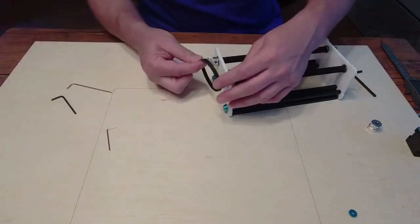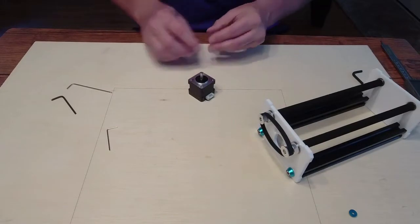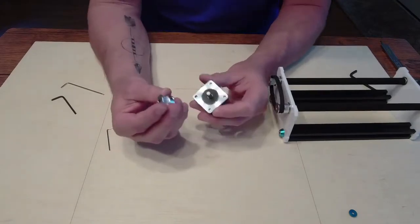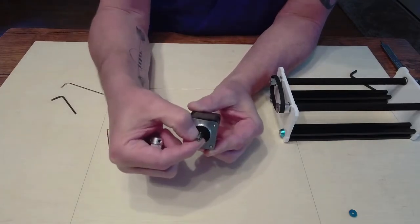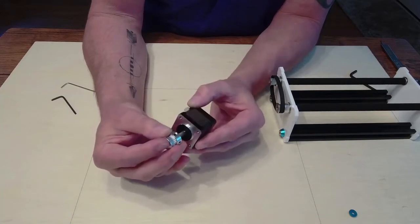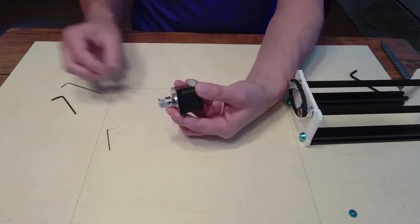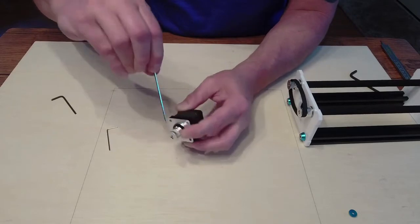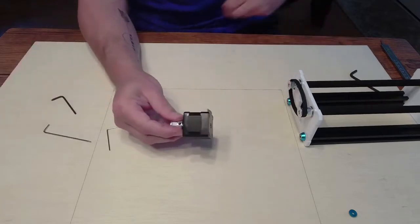Let's go ahead and put this belt over like so. Pretty much what we want to do is this gear goes on. If you notice on the motor there is a flat spot — you'll see it on yours. One of these set nuts you want to make sure goes right over top of that flat spot, and then the other one can be wherever. Just put it on a little bit — we're going to readjust this once we get it on. Tighten that one on first, and then the other one just snug.